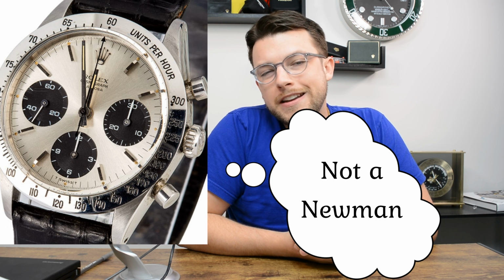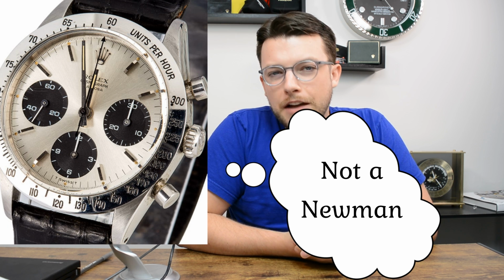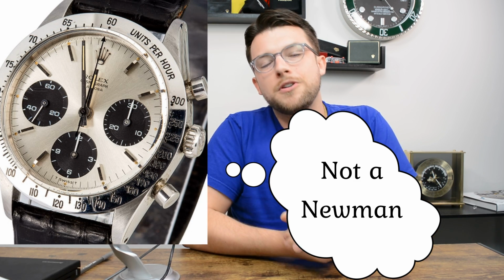And, of course, the movement inside is something called the Valjoux 72 or a Valjoux 722 or a 727, as Rolex had developed that movement. It was not produced by them, though they modified it. Of course, it was a Valjoux movement, and Valjoux produced other movements as well, primarily chronograph movements, and it is a very high-end, intricate chronograph movement. I won't get into it too much, but one thing's for certain is the watch is a chronograph, right? And it has this Valjoux 72 or 72 base movement, and that's going to be the watches we talk about. So let's jump into it before you fall asleep. Let's get into the good stuff.